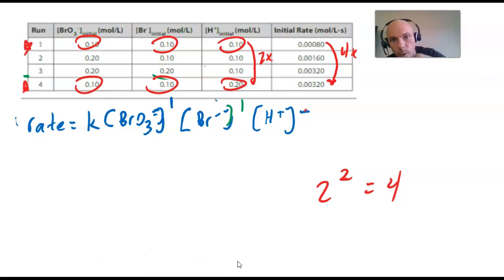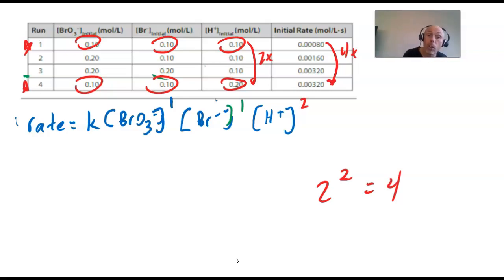It's a second-order reactant. Had the concentration doubled, which it did, and the rate gone up by a factor of 8, then we'd say, well, 2 to what power is 8? That's 3. 2 to the third is 8. That would be a third-order reactant. So be aware you might see a third-order reactant, although it's a little bit less common. So we have just determined the order of each of the reactants. It's 1, 1, and 2.